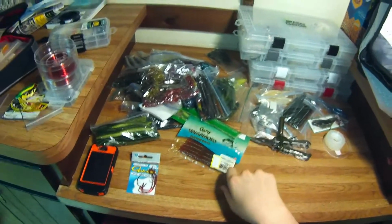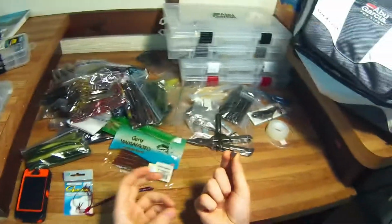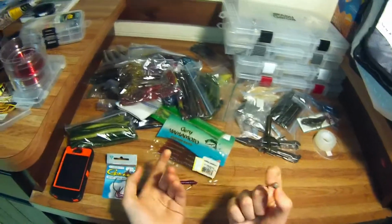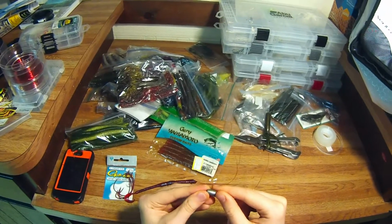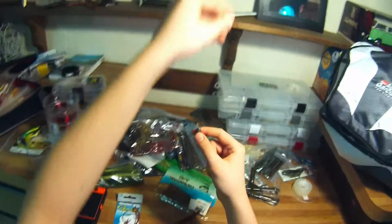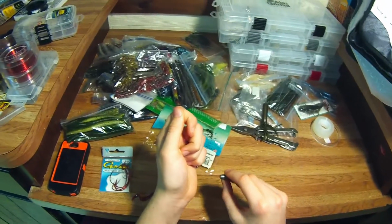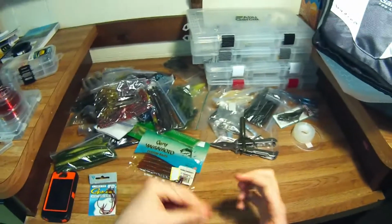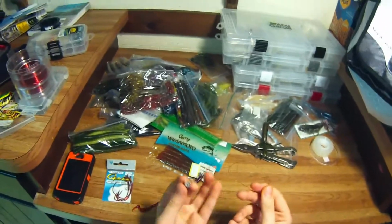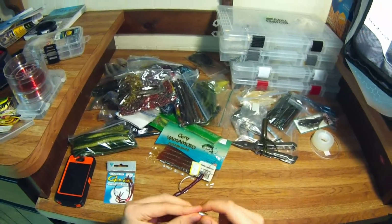So if you're fishing a lighter worm, you're gonna want to get a bullet weight, a tungsten weight, anything that you can slip on. So you want to slip this on. Make sure you put this on first. You'd put on this part first before even tying on your hook. You'd slide it through, and then you tie on your hook, and then you put on your worm. But in this case, we have extra line just to slip it in. So just remember, you gotta put this one in first.